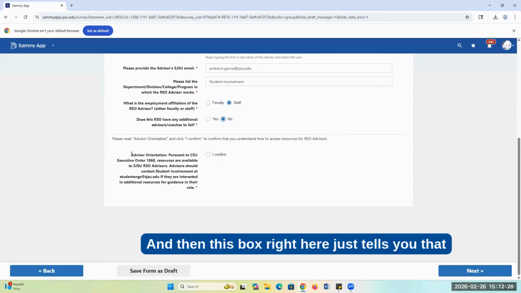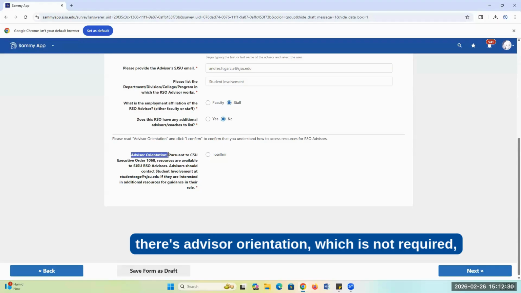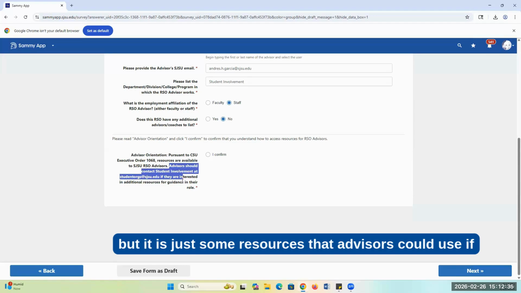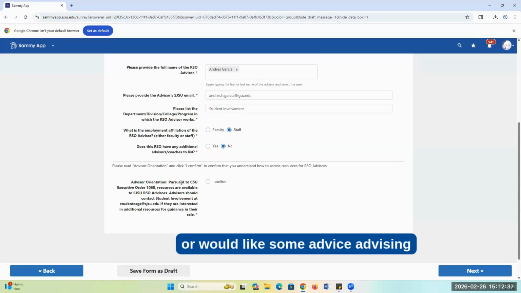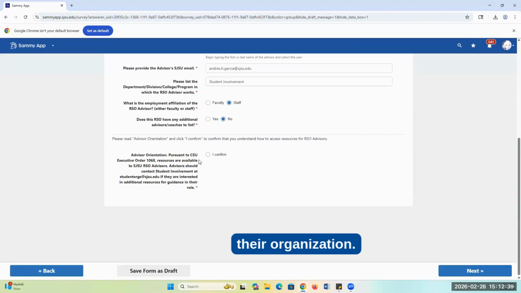And then this box right here just tells you that there's advisor orientation, which is not required, but it is just some resources that advisors could use if they need help or would like some advice advising their organization.